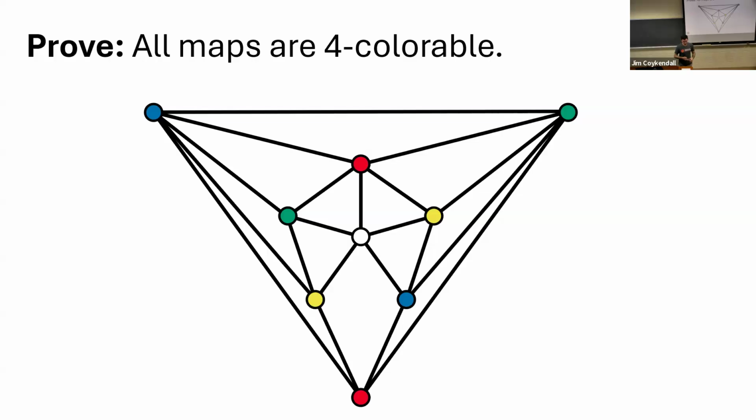But the final proof of the four color theorem wasn't done by induction. So they didn't actually resolve this. Instead, the proof of the four color theorem was done by Appel and Haken in 1976, and it's notorious for being the first proof of a major theorem that had a heavy reliance on computers. So this was at a time, 1976.